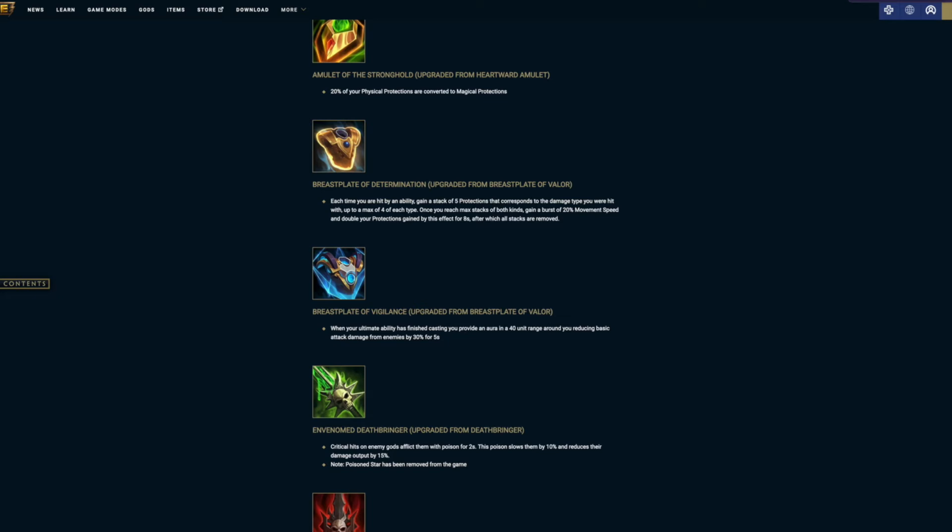Each time you get hit by an ability, you gain a stack of 5 protections that corresponds to whatever damage type you were hit by. So if it's magic, you're going to get 5 magical protections. If it's a physical ability that you're hit by, you're going to get 5 physical protections, and that can stack up to 4 times of each one. So you can basically have an extra 20 protections of magic and physical if the enemies are focusing you. Once you hit those stacks of both, you get a burst of 20% movement speed, and you double your protections gained by the effect. After 8 seconds, those stacks are completely removed.